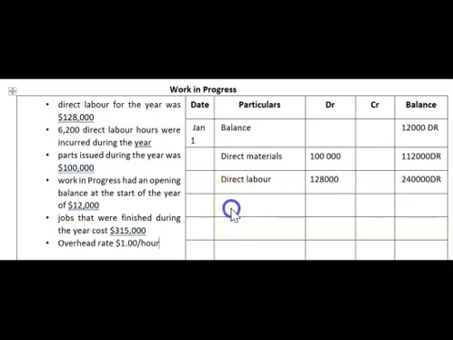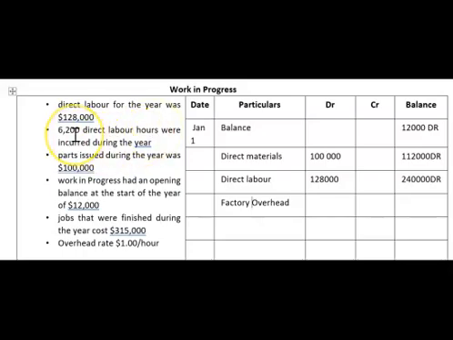Now we need to write in what we estimate, what we think will be our additional cost. That's called our overhead costs, or we say factory overhead. To get this amount, first we need to calculate the overhead rate. In this example, I have already calculated the overhead rate as $1 per hour. Our cost driver in this question is labor hours.